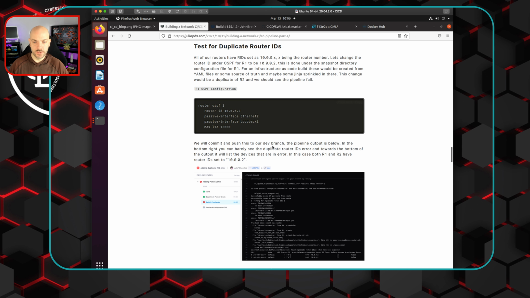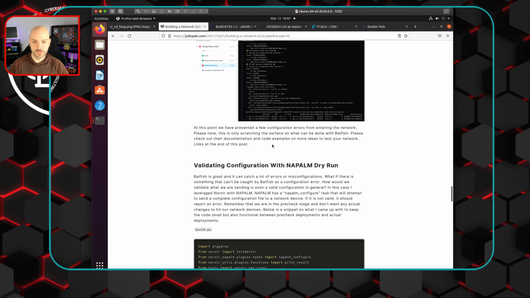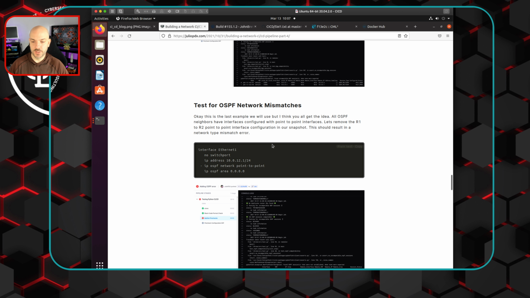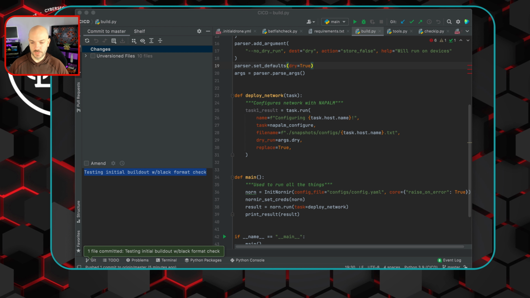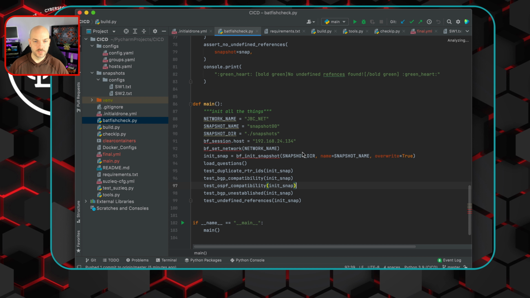Julio goes through some different examples of what this looks like when there are different types of misconfigurations. So we can go back over to PyCharm, and we can take a look at the config first off. And that was the Batfish check.